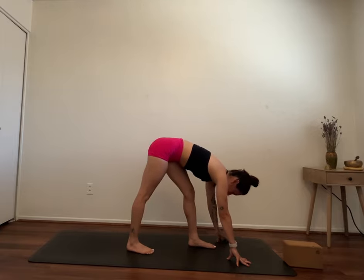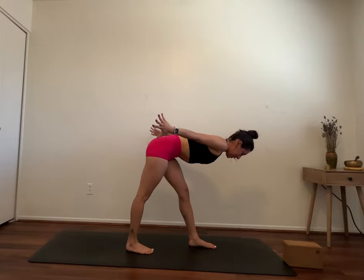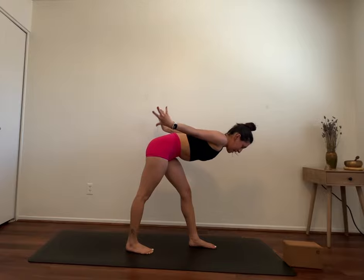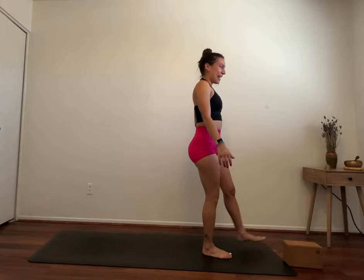Here in your pyramid, sweep your hands up so you're in airplane arms. Lift the head so crown of head is reaching forward. Press through both feet equally. And then we're just going to step it forward. Whew, shake it off. Fast.